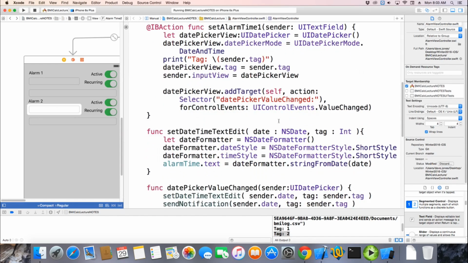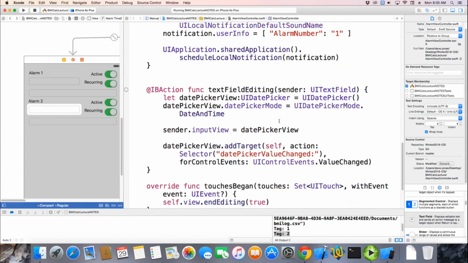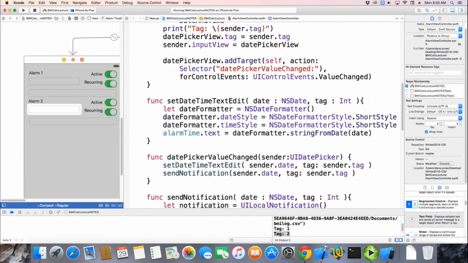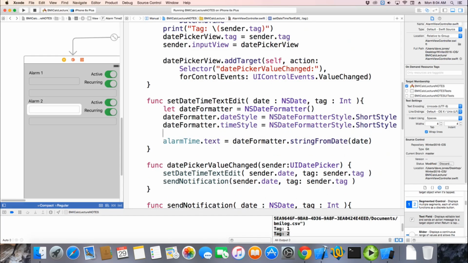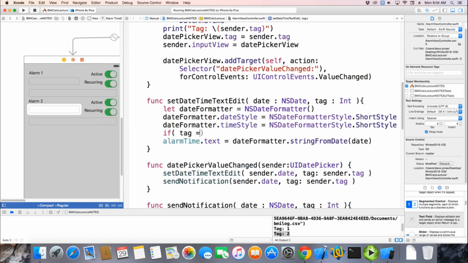And so then, depending on the tag that comes in here, obviously this isn't going to be DRY. If tag equals 1, we're going to set the alarm time text.